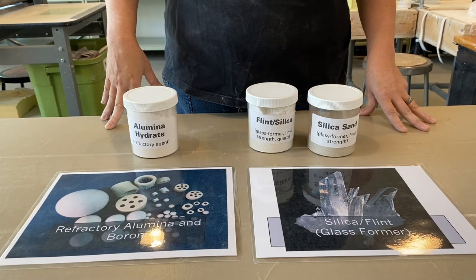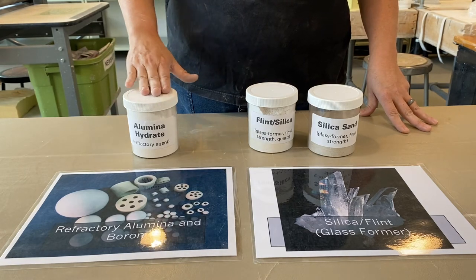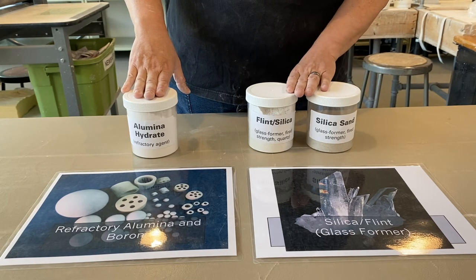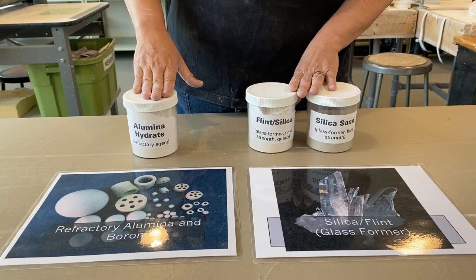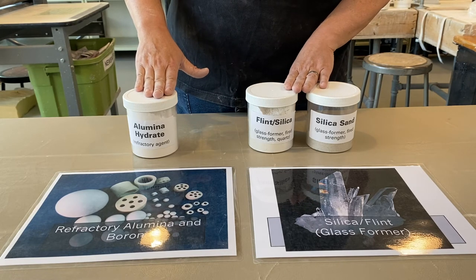Clay is comprised of both alumina and silica. Alumina, or boron, is a material found in all clays but has a very high melting point of around 3100 degrees Fahrenheit. Same with silica, or flint, which is our glass former. Glass formers are wonderful specifically in the glaze stage, when we take these same ceramic materials, add colorants, and use this as a light coating on top of the clay surface that's then fired to a glass. Because both of these are present in clay, we can't fire them in a normal kiln at temperatures we'd want to fire. So what we need to do is lower the melting point of these two materials found in clay so that we can fire it in a more reasonable method.